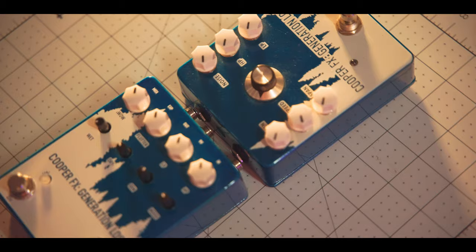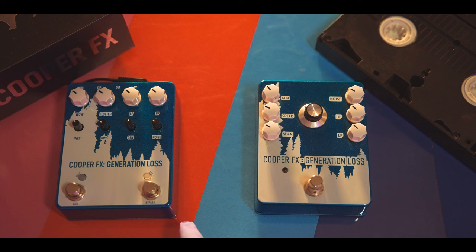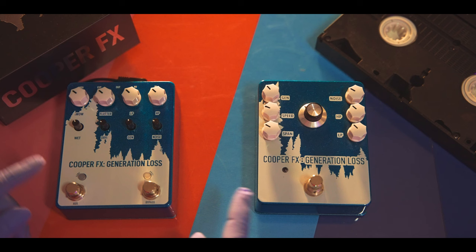Now, a more subtle change between the Gen 1 and Gen 2 is you'll notice that we no longer have span and speed on the newer version. Instead, we have wow and flutter, which more accurately describes what this pedal does. Now, the biggest changes on here are going to be our preset, function, and an aux switch.